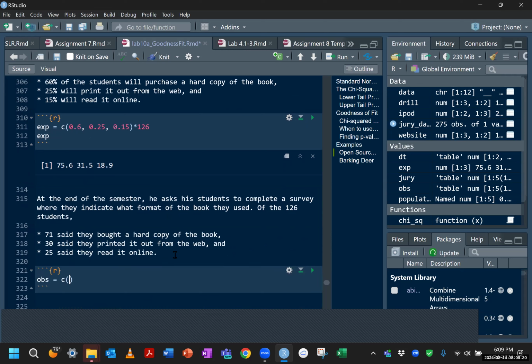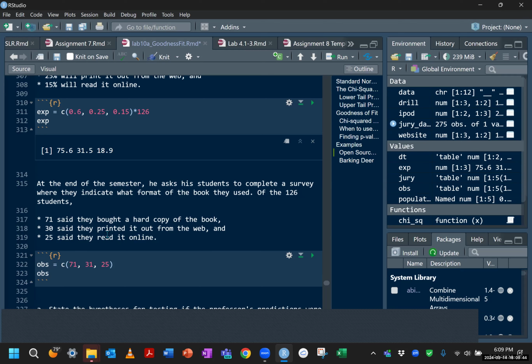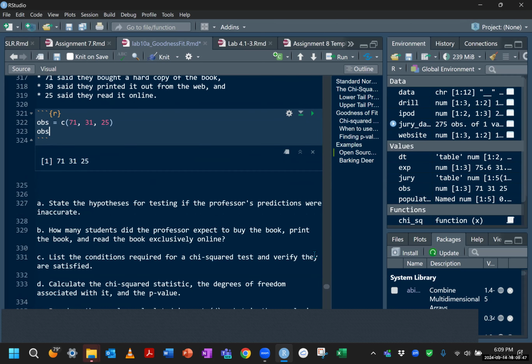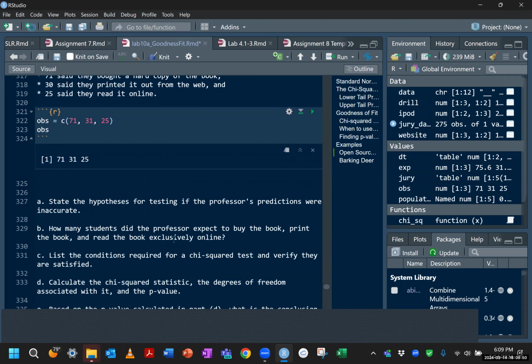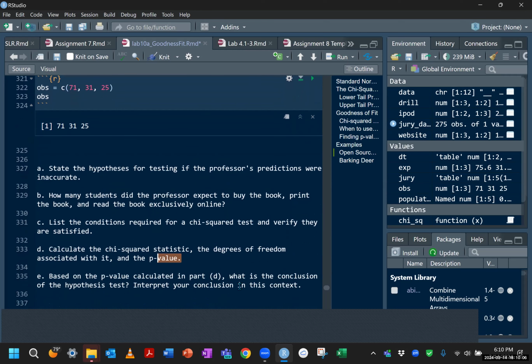Here are my observed counts. This is what we actually saw in the class, 30 and 25. So the question we're going to ask in this problem is, is there a statistically significant difference between these 2 sets of counts? So you can practice setting up a hypothesis. We did that above. You can see an example of that previously. How many do you expect? Well, I actually just did that with you. Then conditions, and then finding your p-value off your statistic. And then lastly, of course, interpreting your results in context.